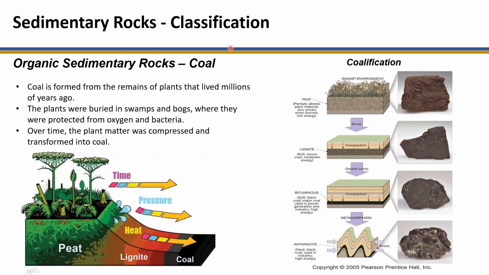Now we're going to touch a little bit on the unconventional sedimentary rock classification, which is organic sedimentary rocks, which is coal or bituminous coal. Coal is a type of organic sedimentary rock that is formed from the remains of plants that have been buried and compressed over millions of years. The plant type that is most likely to form coal is peat, which is made up of the remains of mosses, ferns, and other non-vascular plants.